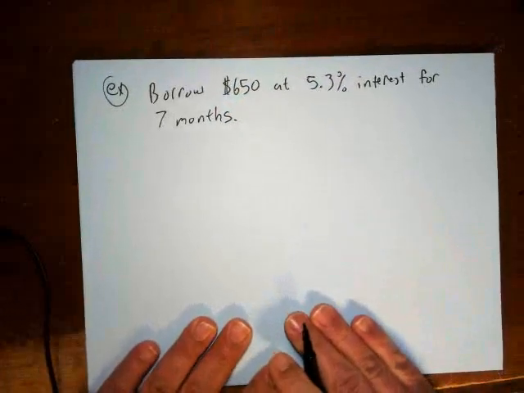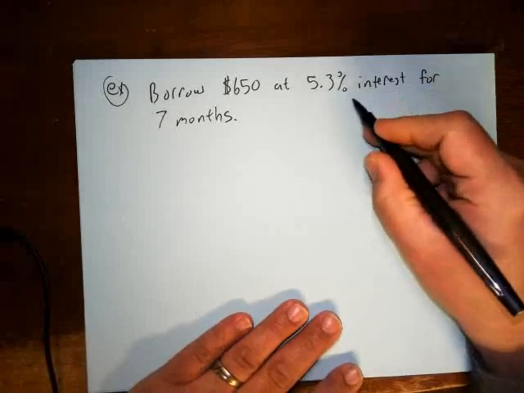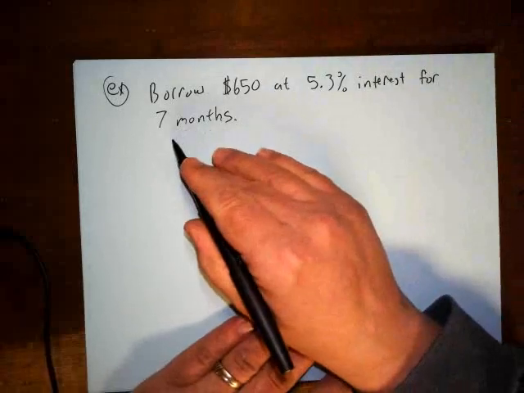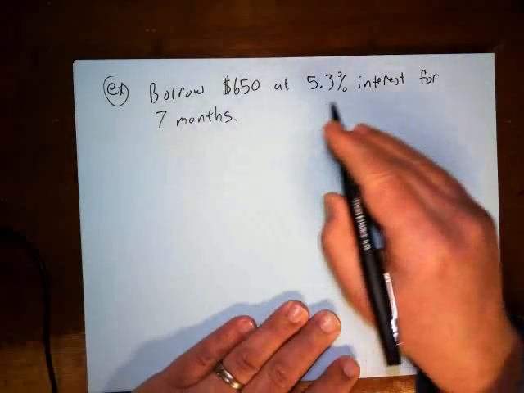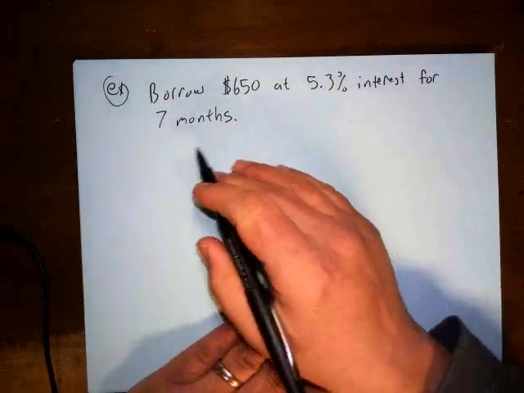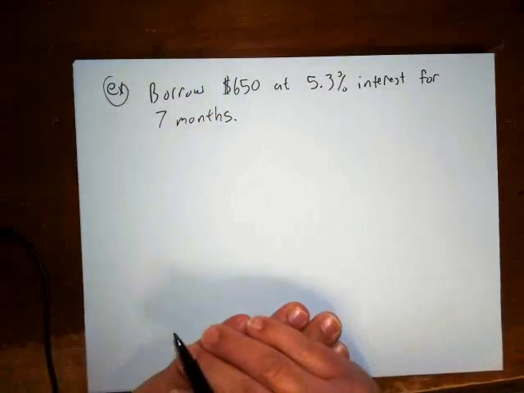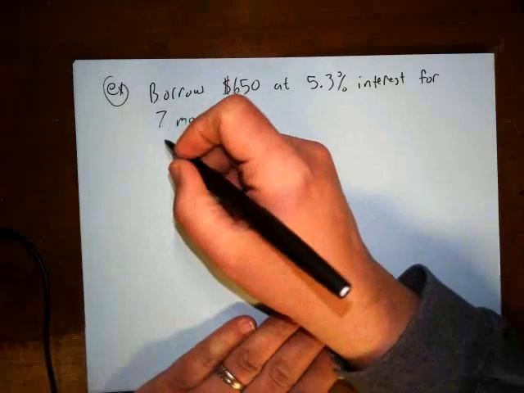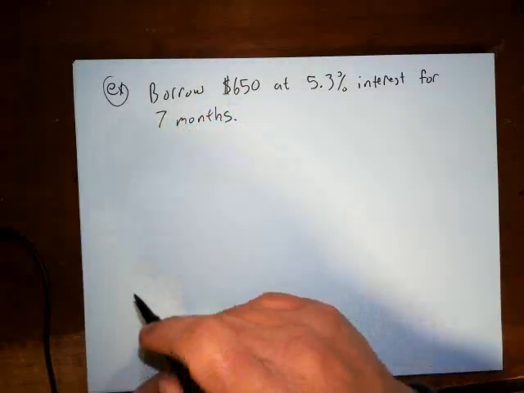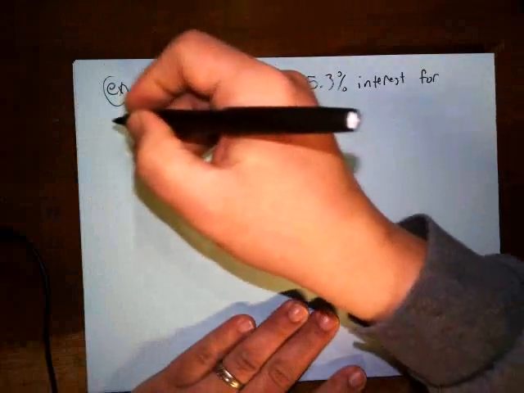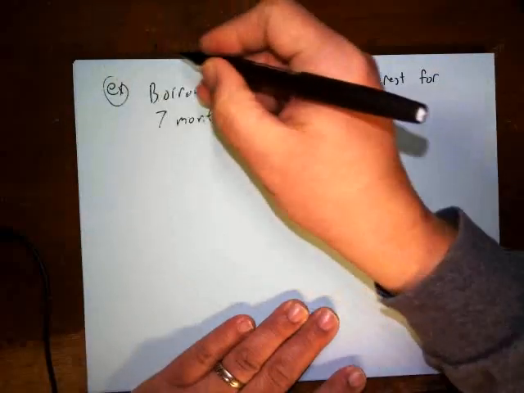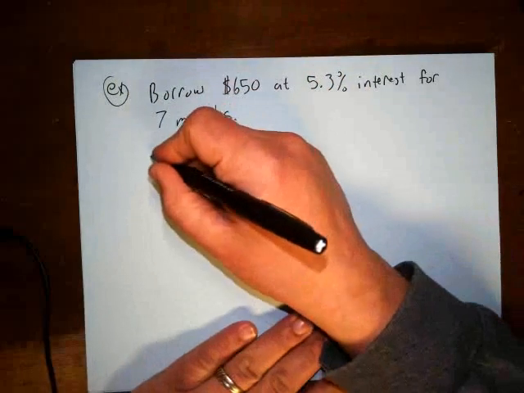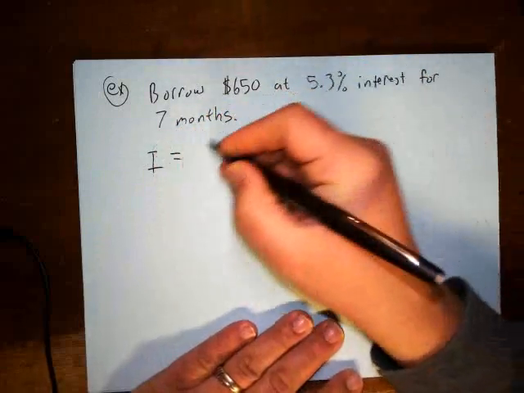Okay, now, notice here, this would be 5.3% interest per year, annual interest, but then the time is 7 months, so these do not match, and so I have to convert 7 months into years, and in the last video we saw that you do that by dividing this 7 by 12. It's like you're taking a year, dividing it into 12 pieces, 12 months, and you're taking 7 of those 12, 7/12 of a year.